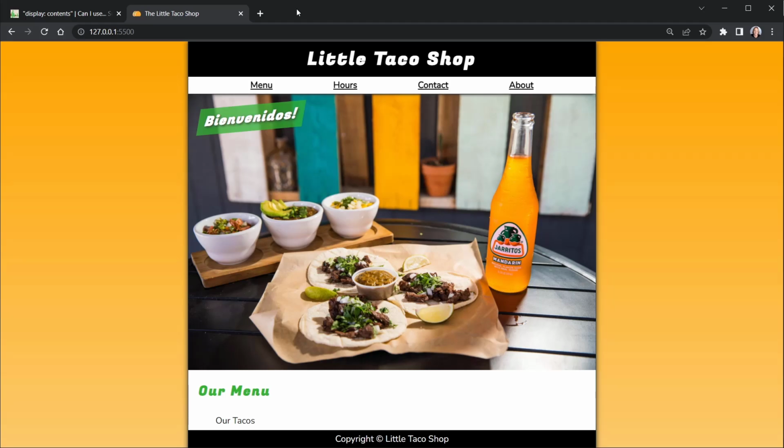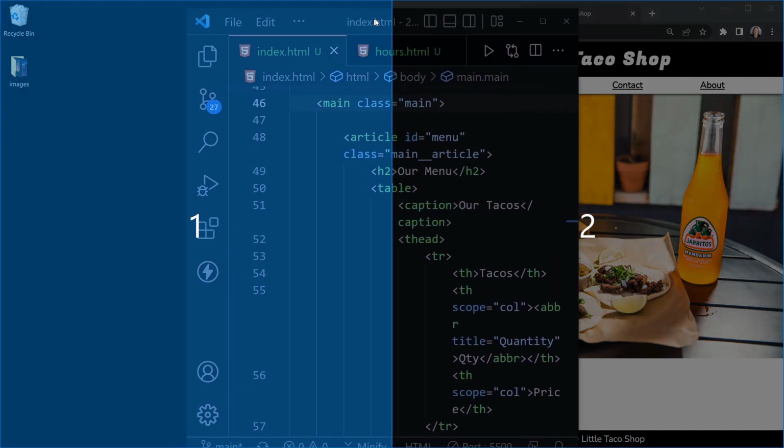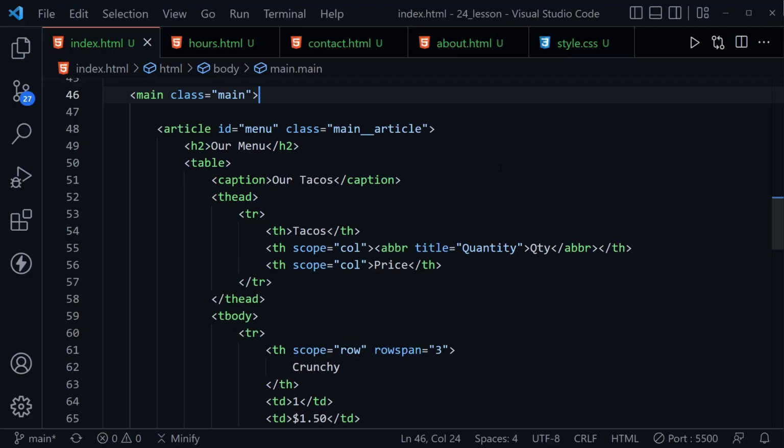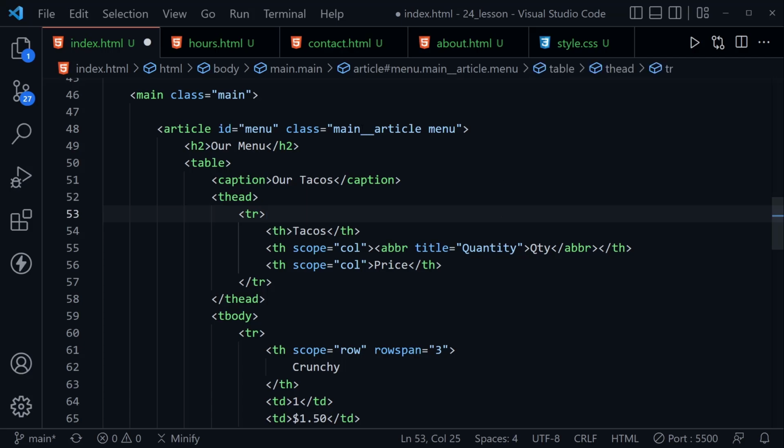Back to our website here, back to the right, and now I will pull this back over to look at our code in a full screen so we can get the ideas of what we're doing with the table. As I did with the contact and about pages, I applied a separate class here to refer to as the parent, and I'm going to do the same here. It's going to be the menu class, and then I will refer to these again with BEM notation, but I'm going to refer to menu as the parent.